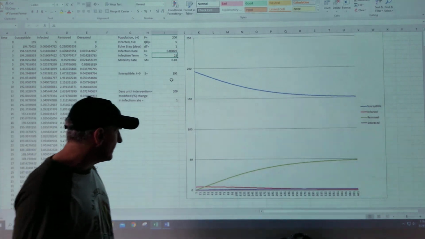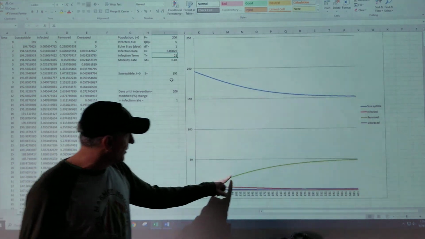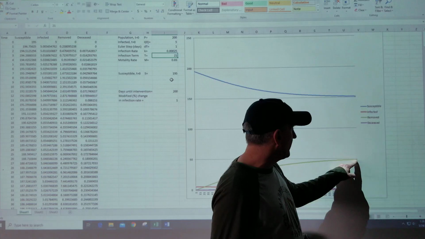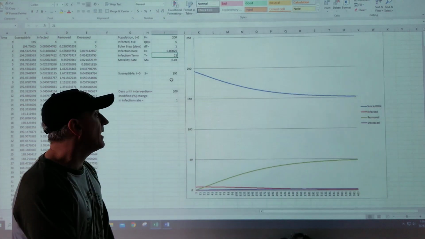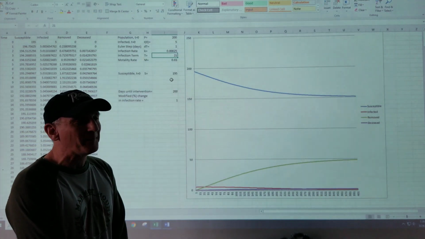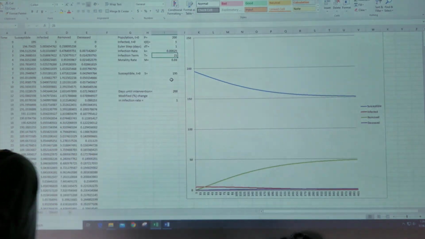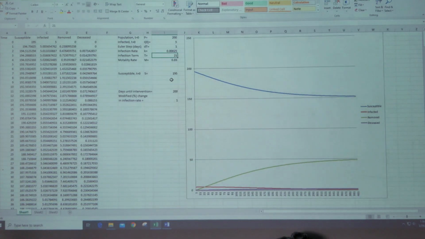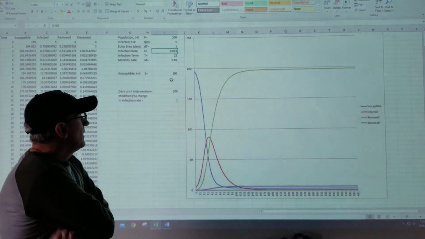How many deaths do you get in this situation? Well, the people in the removed group are around 50. 3% of 50 is about 1.5. So only 1.5 people die. That's pretty good. Let's restore the model now to the original transmission rate, which is alarmingly high.